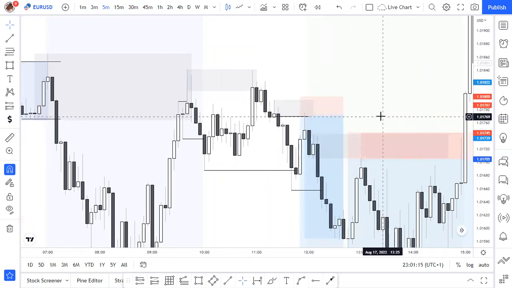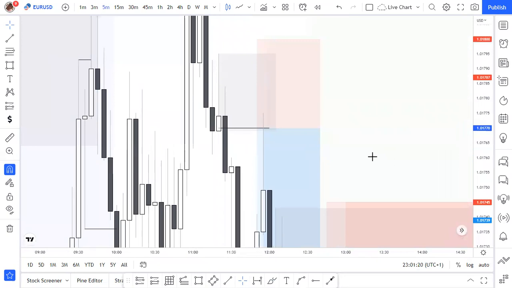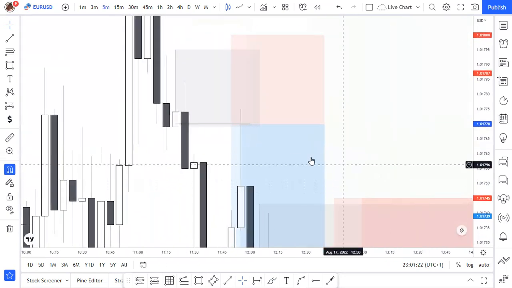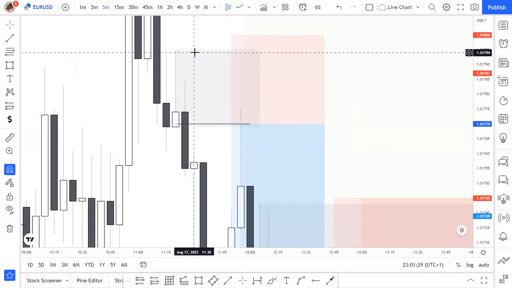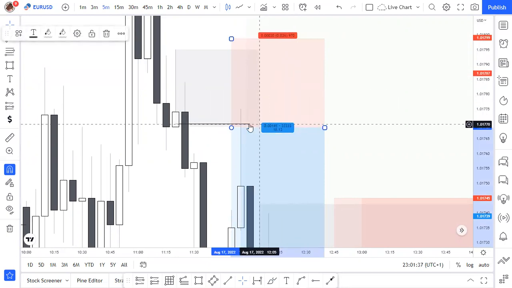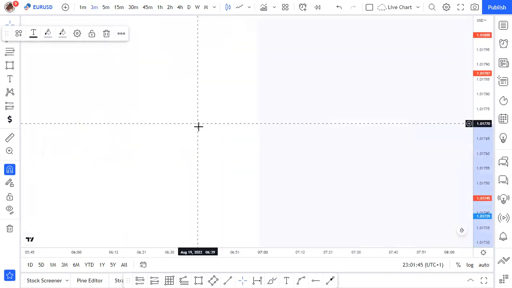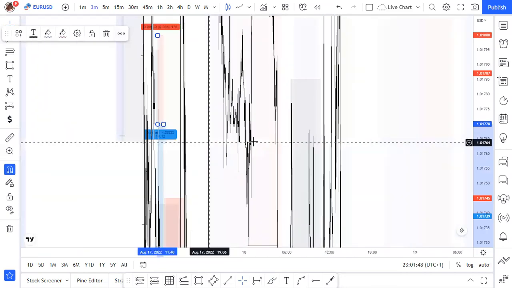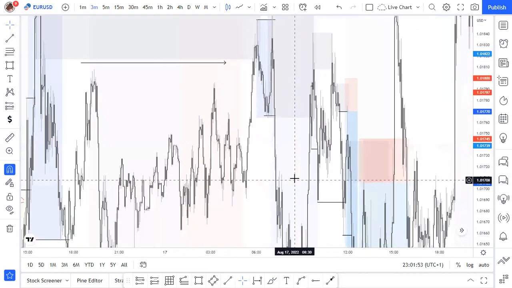That's what I use for my entry, and I try to just pull my stop loss. Okay, I think the 3 minute engulfed candle was what I used for my entry, but for the stop loss placement, I just use the 5 minutes candle, place it a few pips above the high. So even if I try to enter on this exact 5 minutes, for me it was still okay. Well, I think I used the 3 minutes engulfed candle for my entry. That's the low of the engulfed candle. That's what I use for my entry, and then the 5 minutes for my stop loss.